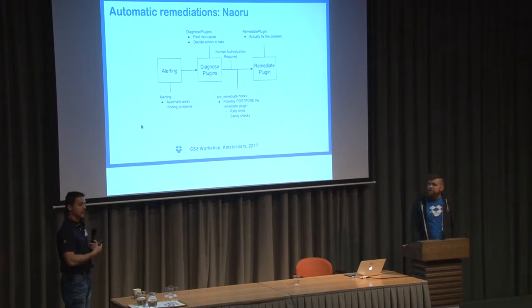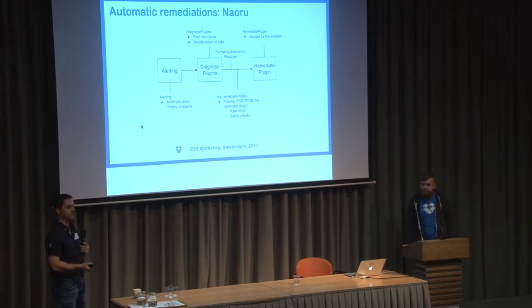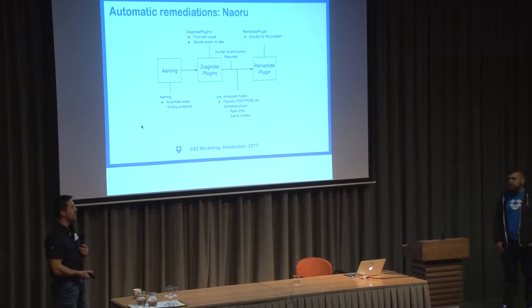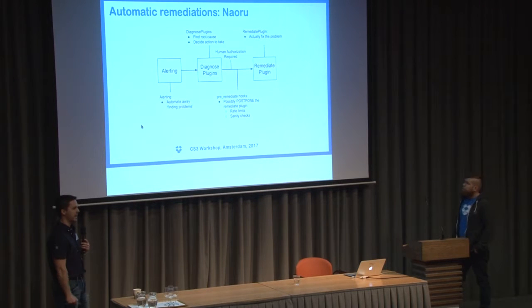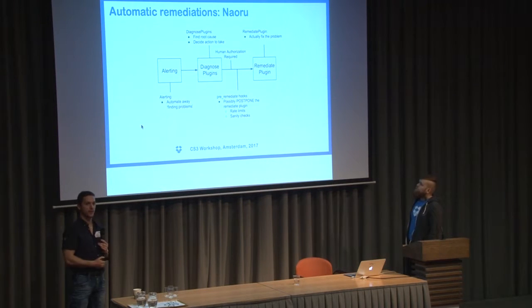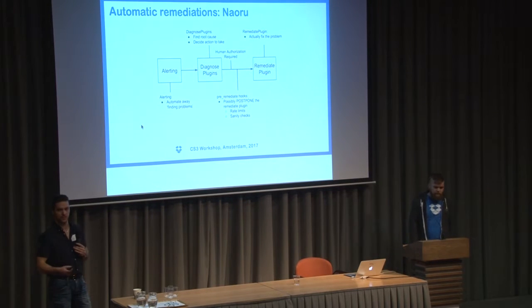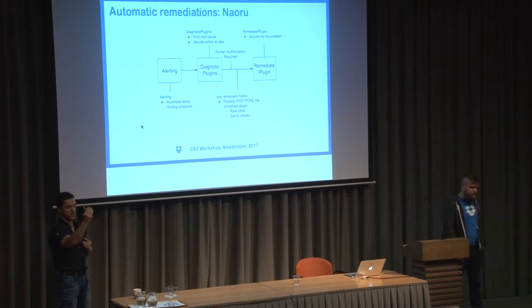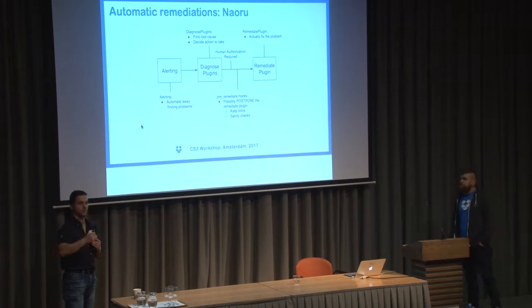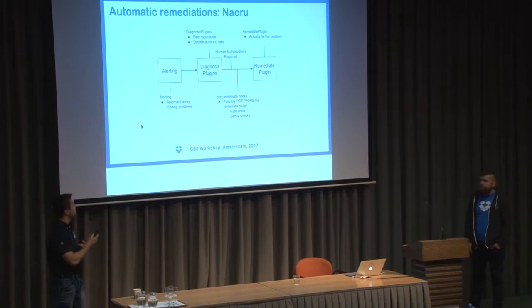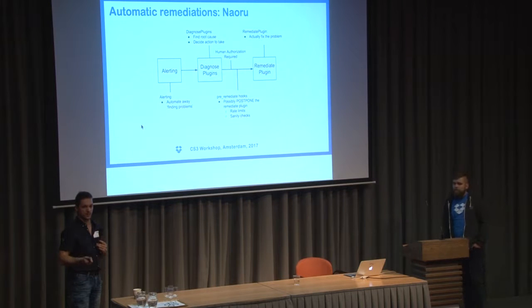So at Dropbox we have some sort of system like that. It was built not specifically for databases, and it is called Nauru. Nauru is a reactive system to alerts. Think about Nagios. You come into work, you check Nagios alerts, you have 300 of them, and you go through the very same process every single day, right? You check if it's really an alert, and you do the same action. Nauru helps us automate this. It has 3 big parts: alerting, diagnose, and remediation.